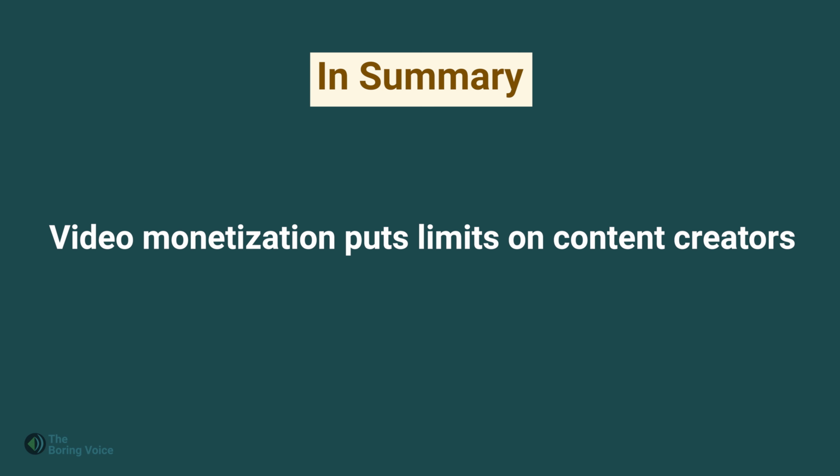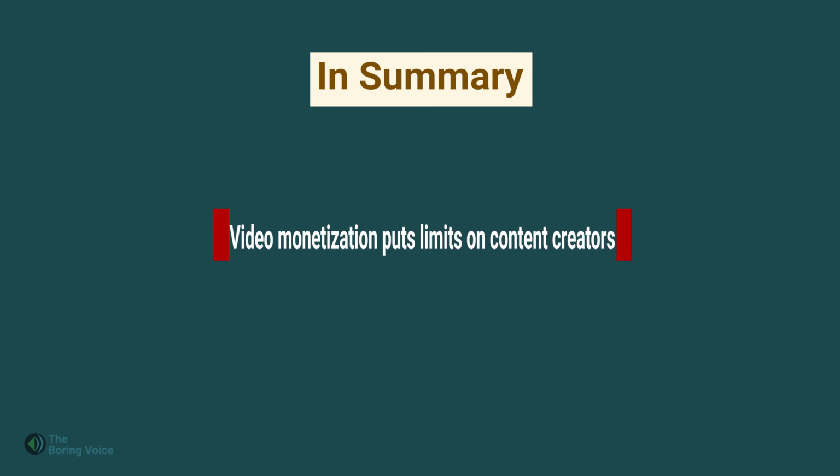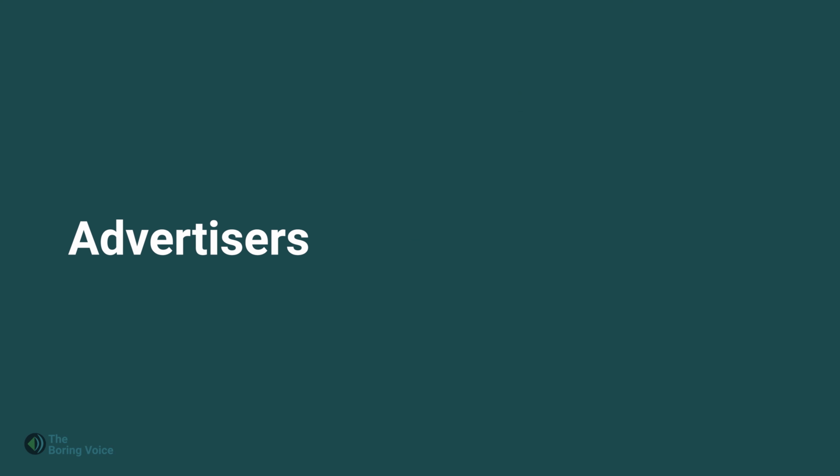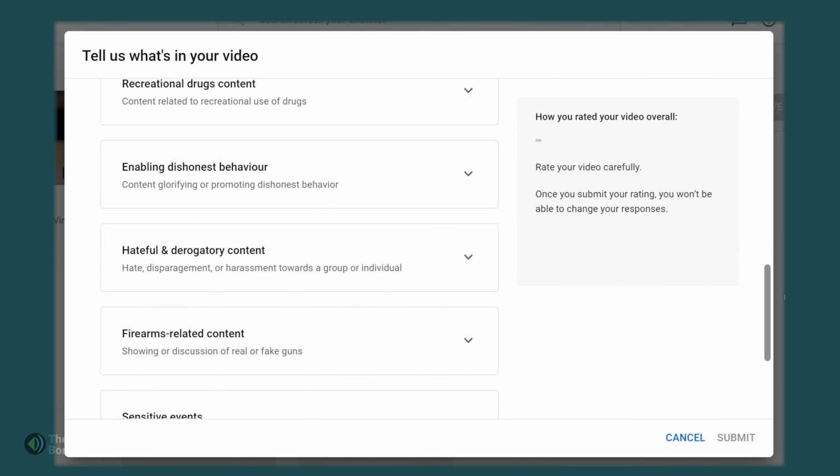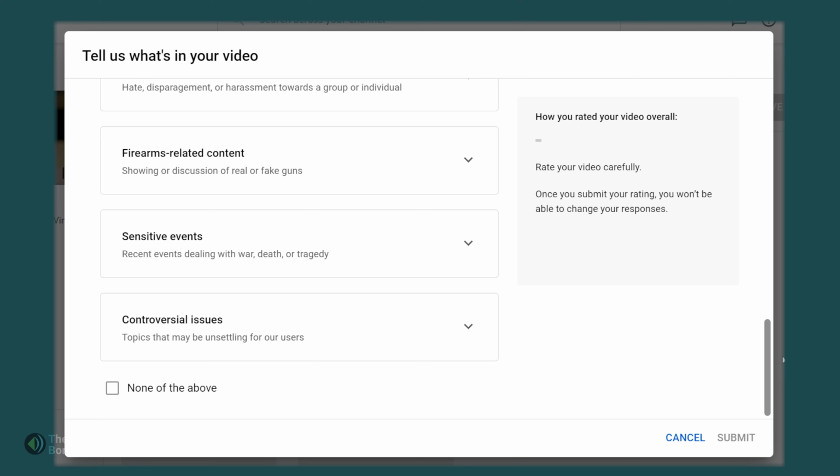In summary, video monetization puts limits on content creators. This is because advertisers want their products to be seen next to safe, non-controversial material. I can't say much else on the subject as I want to be able to check the none of the above option, but I hope you found that interesting.